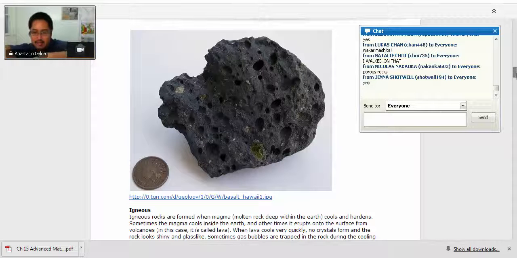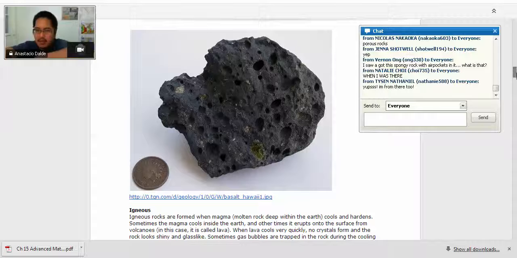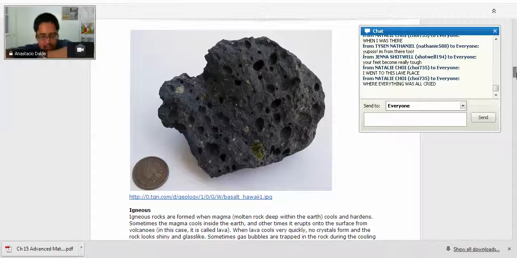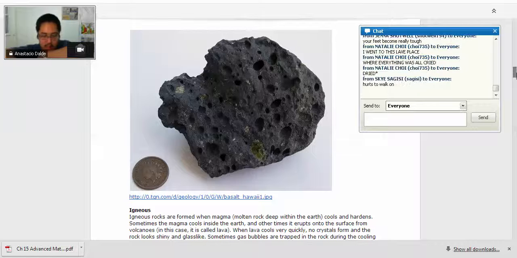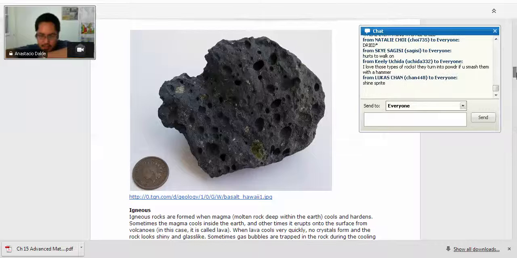Yeah, that's basalt rock. And so, what are some features of igneous rock? Well, they have gas bubbles a lot of times, depending on how they're cooled, right? And they could look shiny. They don't have any crystals inside of them because how do they form? They formed from liquid rock turning into something else, so we didn't put anything inside of it. And yeah, those are really cool. All right, so what are some features that we can look for in rocks?